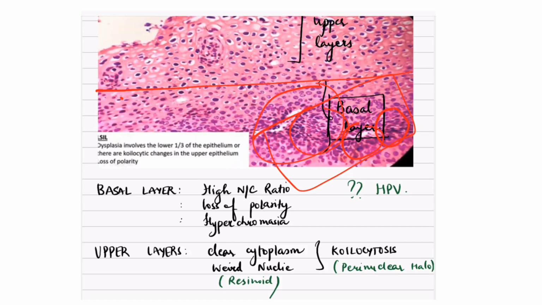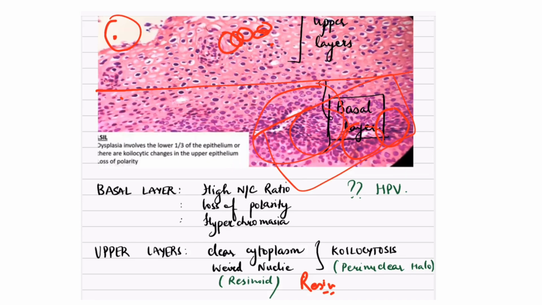And in the upper layers, what do I see? I see a coilocytic change. Now, how do I differentiate this from the glycogen content of the squamous epithelium, which is normal in the cervical biopsy? Look at the nucleus. In coilocytes, there is a perinuclear halo which can be confused with the glycogen content, but in glycogenated cells the nucleus is pinpoint, very small, benign, friendly. But in coilocytes, the nucleus is screaming for attention. It's big, like a raisin. So we call it a raisinoid nucleus also.